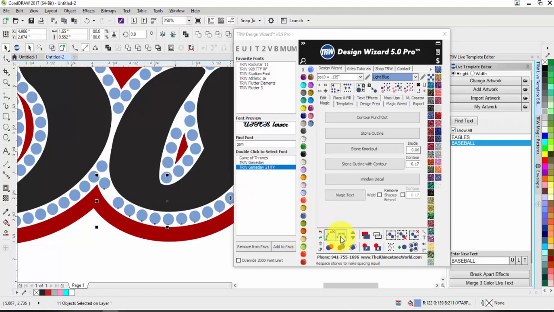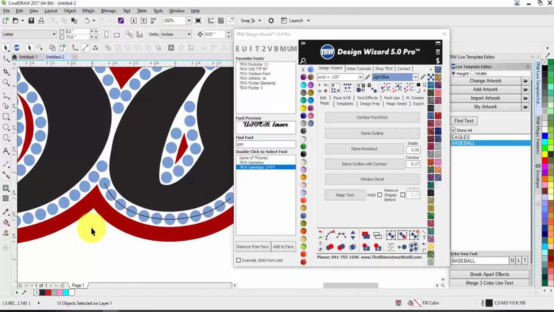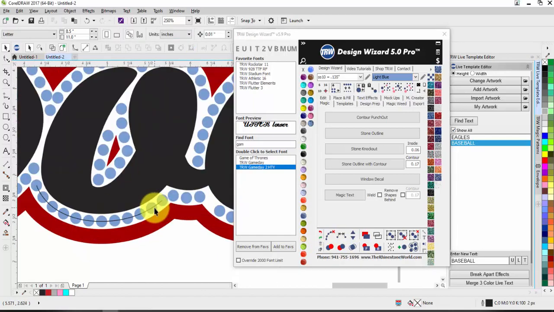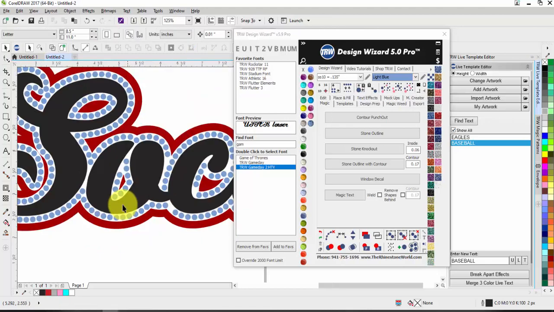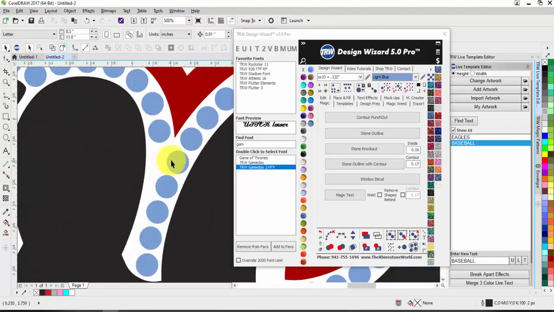And down here at the bottom, next to the clear path, we have our respace. So I'm just going to hit that, and it's going to respace the amount of distance between each one of those stones. If there's a big distance, I can hit the up arrow, just like that, and add an extra stone to that row so it looks like the rest of my design. So that's how we go through and do some fixes with our design here.